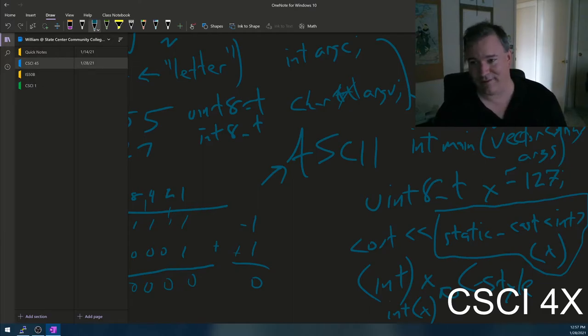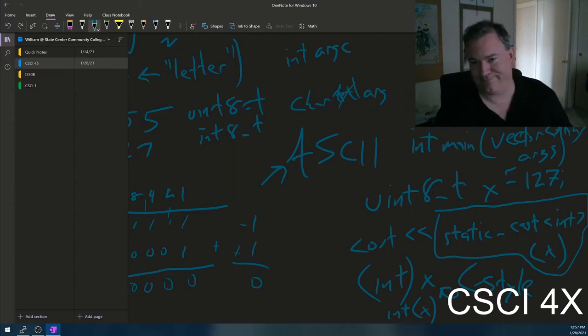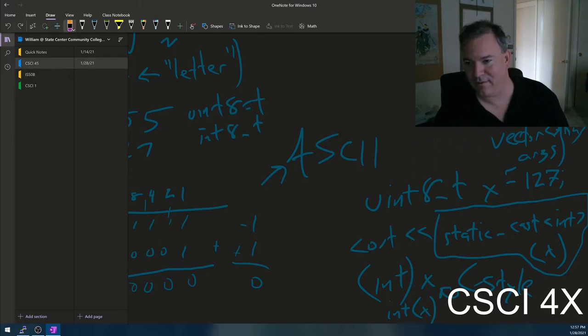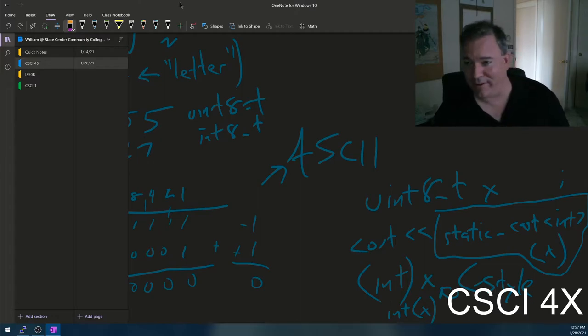That'd be really neat if they did. The whole point of modern C++ is not having to work with pointers, and right out of the gate they hit you with a star star, right? It's a pointer. It's an array of strings is what it is. It's an array of strings. But yeah, that's just me complaining for no particular reason. You can cast between the two. You can make your own vector if it matters to you, I guess. All right. I just wish it had better support out of the gate.